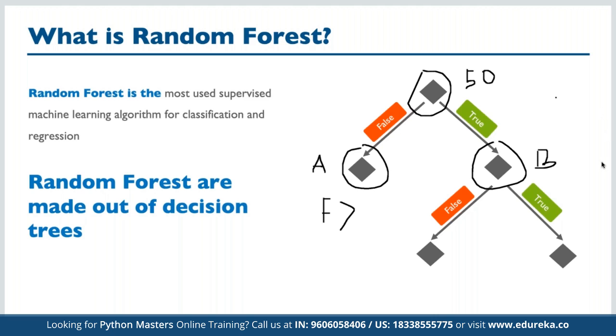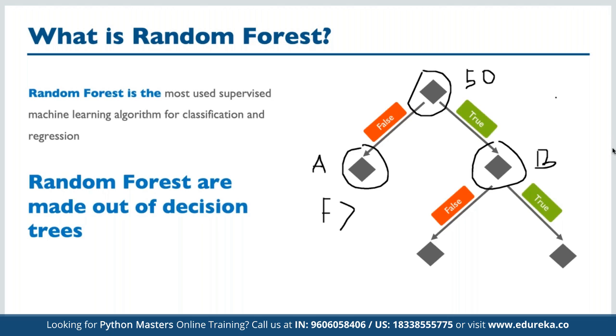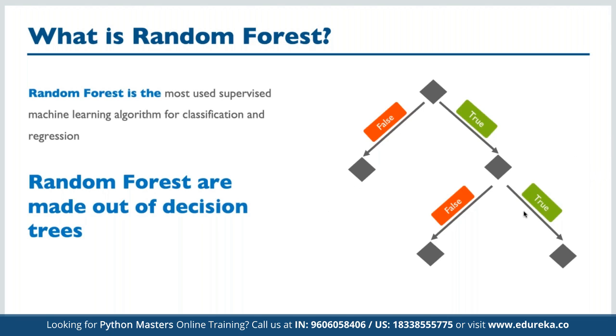Now, as I said, these are the simplest form of algorithms because it's very easy to explain to a business user what is happening. Unlike other models which you might have seen, like regression or neural networks, where some mathematics is going on behind the scenes, which is difficult to explain to business users. But here it's very simple to implement and explain.